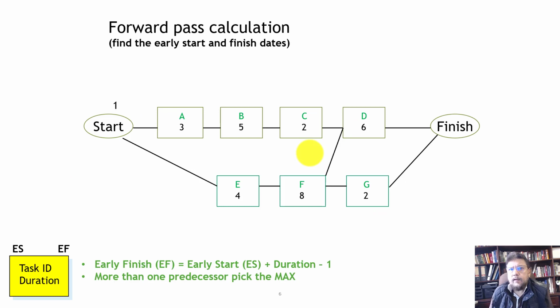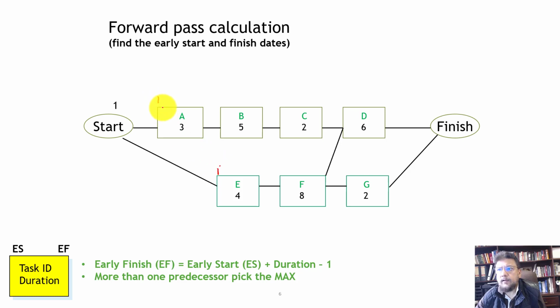Let's look at a slightly bigger example. So in this case, we have 7 activities, and let's apply this method to do the calculation. So we start by looking at the first activity. First activity start. This is a milestone. Remember, when you have a milestone, the activity does not have a duration. So if the milestone is on the first, then the next activity would have the same date because a milestone has no duration. So I'll put 1 here, and notice it's also connected to this activity, so I'll put 1.